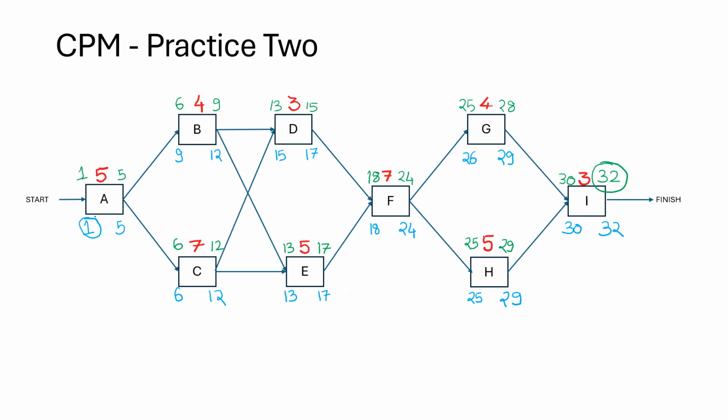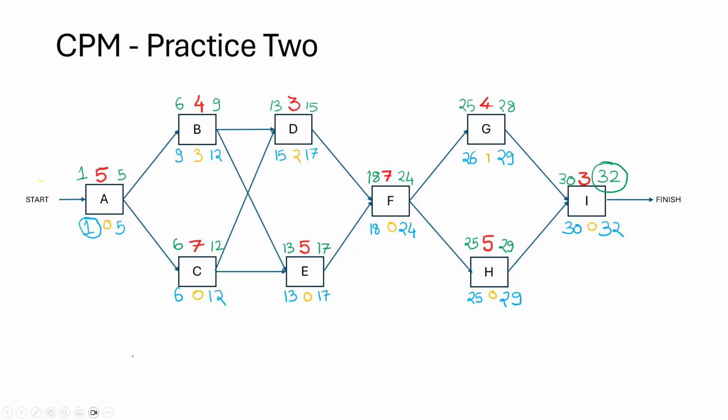So the final step is to find the total float on individual tasks. So I'm just going to change the color of the ink to orange. And here, the difference between the late start and the early start is 0. 9 minus 6 is 3. Here it is 0. 0. 15 minus 13 is 2. Here it is 0. 18 is 0. And here the float is 26 minus 25, which is 1. And here it is 0. And here it is 0.